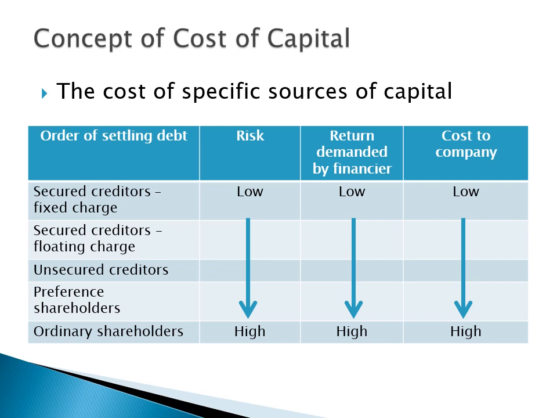Let's just unpack the risk profiles and some of the return of some of these sources of funding. On the left hand side you can see they are from most secure to least secure. So secured creditors, fixed charge, they're the most secure. It's something like a mortgage bond. There's an asset behind it, and therefore if there's a default, they can take possession of the house or the property or the office building, and they are secured.